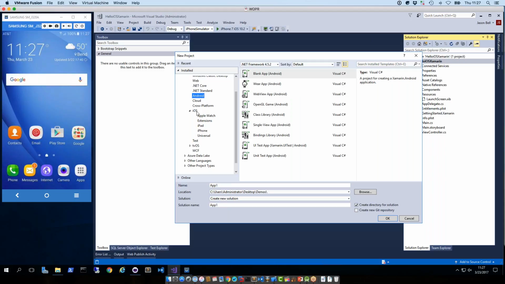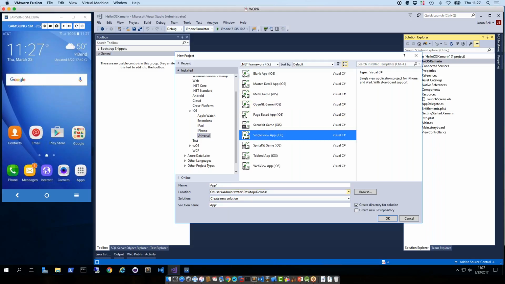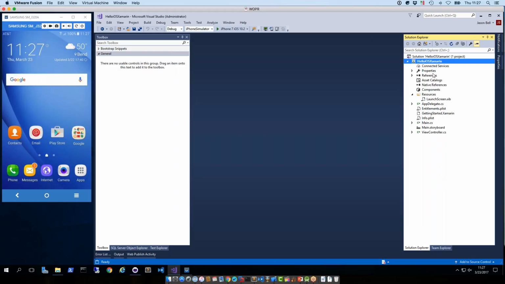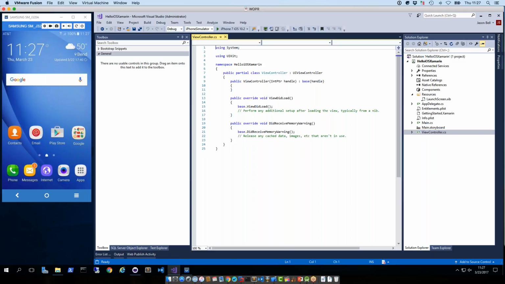Okay, so if I do iOS, let's say we build a universal app to target iPhone and iPad. We'll go single view app, give it a name, give it a location, that sort of thing, and then what you'll get is something that looks like this. So again, I'm just targeting iOS at the moment, and so what we'll notice is yes, it's C#.